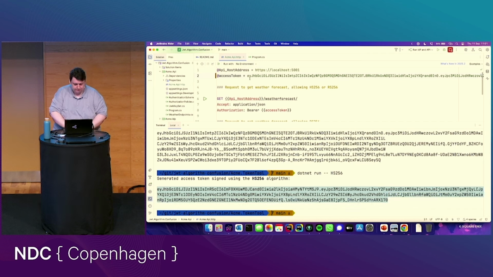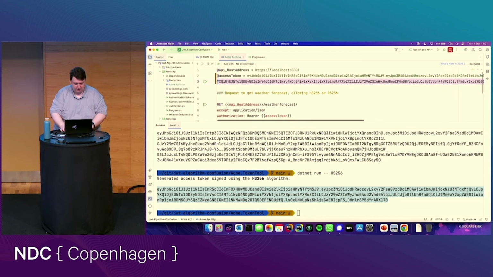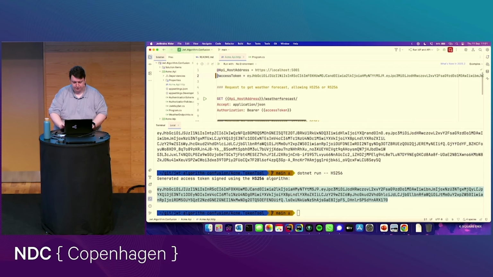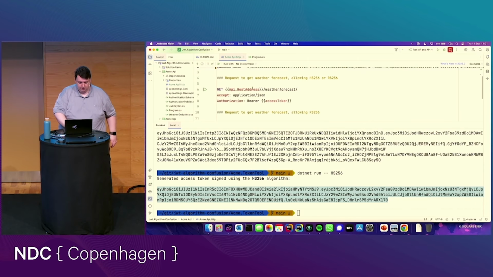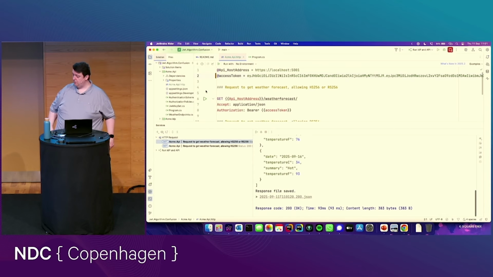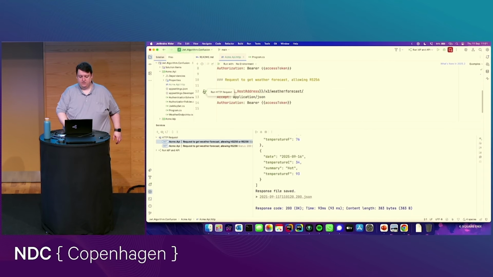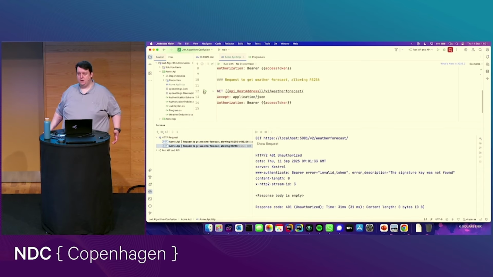There we go, paste it in here. I also don't know why it decides to put it on new lines, but sure. Again, first endpoint, that works. It's now an older token, it's not as secure, but the API still accepts it. But if I try to use that on the other endpoint, it will fail because it's the wrong signature. So far, so good.